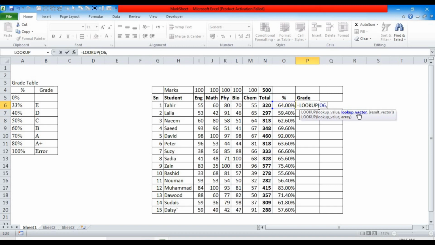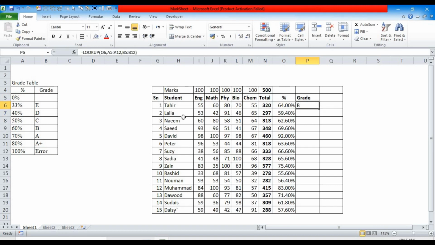remember the formula. So the lookup vector, now I'll select these cells. Now I'll again comma, the result vector is this. Press enter. It gives me B grade, but I have to lock. As I'll fill the formula down, it will keep moving down. So I know I want to fix this table.